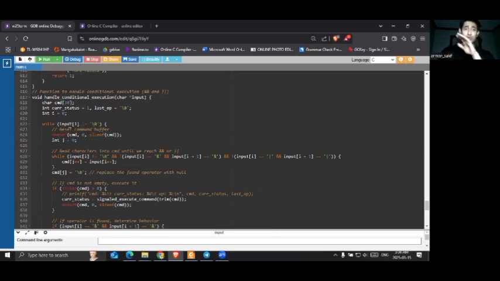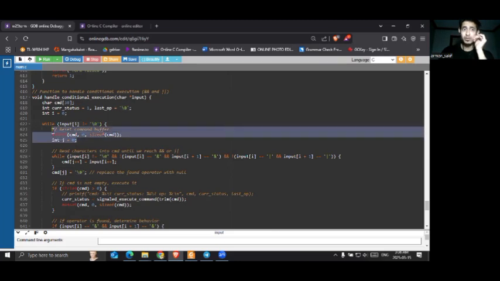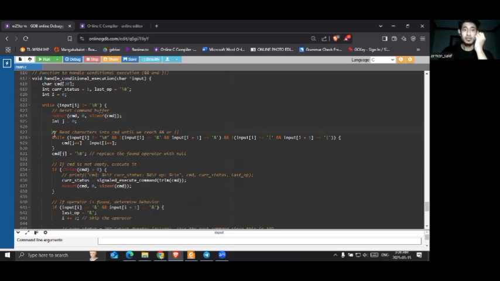This is a loop. The input, we read each character one by one. And if it reaches a trailing null character, then it will stop. The first thing we do for each loop, we're going to clear the CMD where we store all the commands. After that, we keep taking input into the CMD. We check three things with the AND operator. First, does it reach the end? Second, does it find something like an AND? Or third, does it find something like an OR?